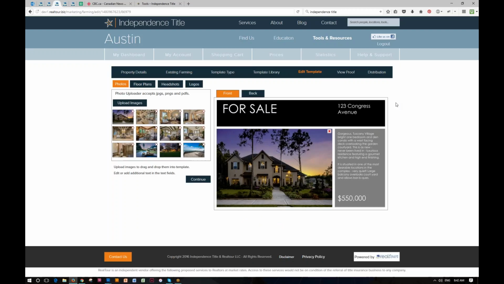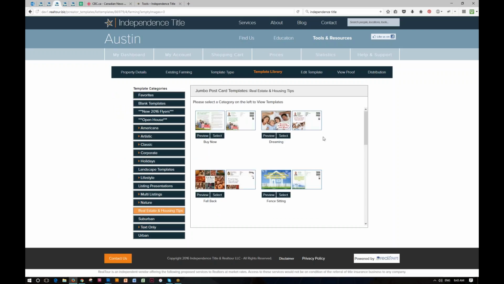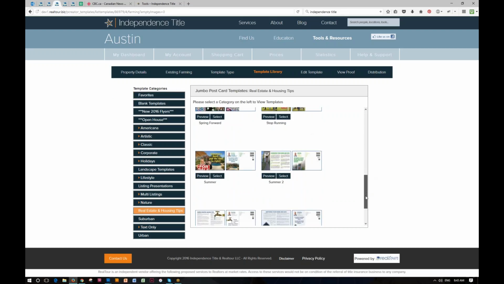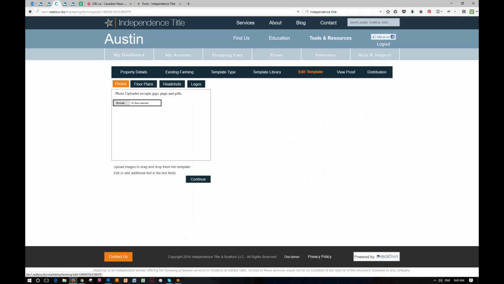This looks just like the print creator, right? Navigation bar across the top. We've got a template library with all different kinds of postcards. Actually, maybe I'll show you that really quickly so you can see some of the categories. Just like with our e-flyers and our print material, you can send all different kinds of postcards. We've got lots of fun holiday ones. We've got fun real estate and housing tip ones that you might want to send to people. They don't always have to be just listed or just sold cards. Sometimes it's stuff about properties and things like that. We've got American themed ones, artistic themed ones, stuff like that, okay? Just so you can see there's different ones.